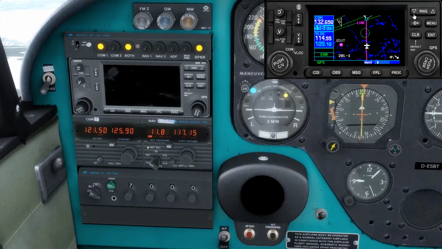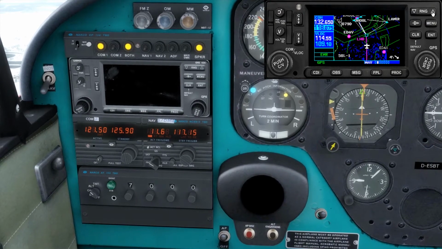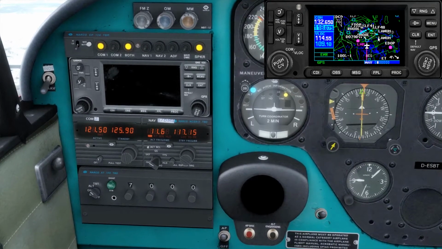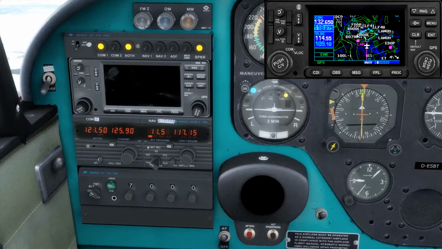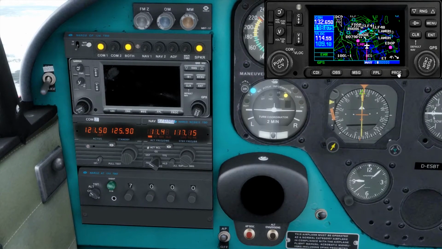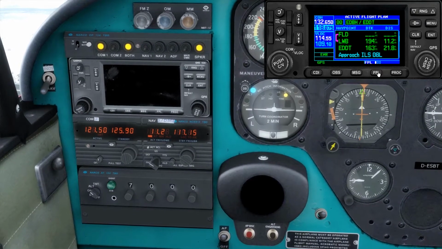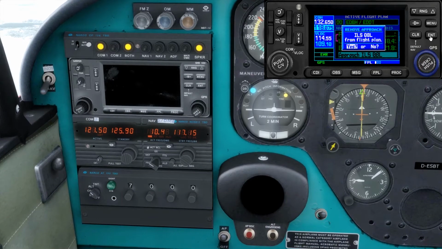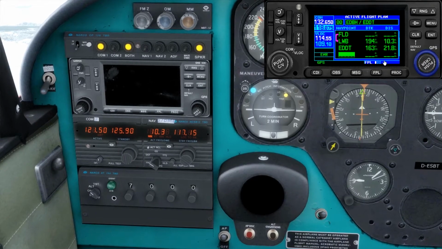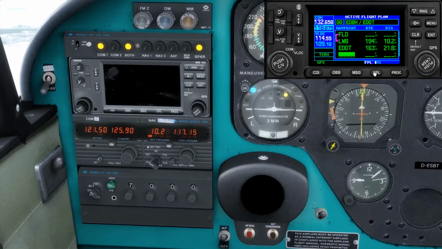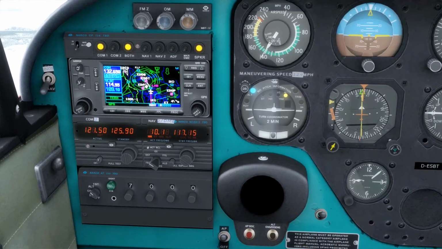back to flight plan, zoom out, you see the point is in. Now if you want to start the approach right away, you go to procedures and now go to activate approach, but we don't do this. Actually, we go to flight plan. We want to clear the ILS, yes. So that's out again, and we go back to the moving map.